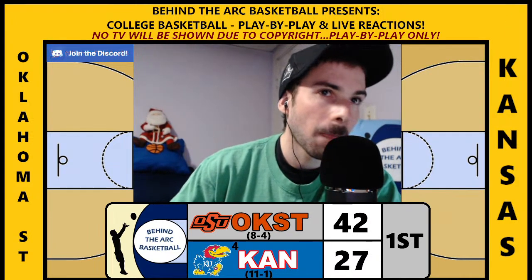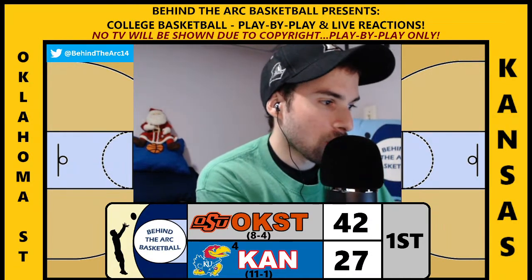Wilson drives in. They're going to count the bucket. Not yet. They will not. Officials will not count the basket. So the referees will say the foul occurred before the shot. Kansas will get the inbound with 27 seconds remaining before half. 7-second differential between shot clock and game clock.